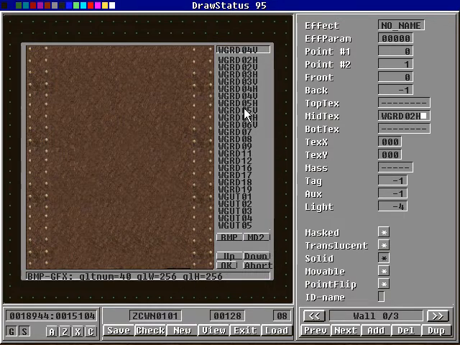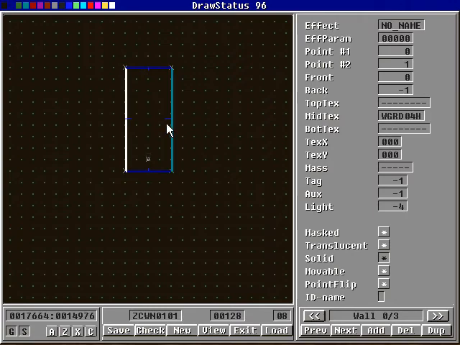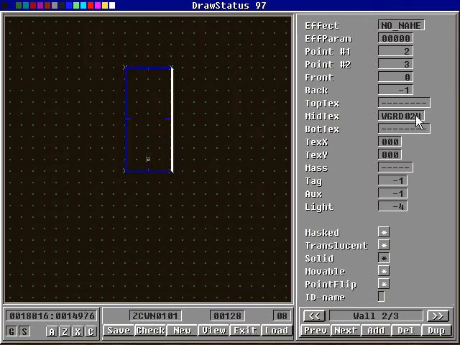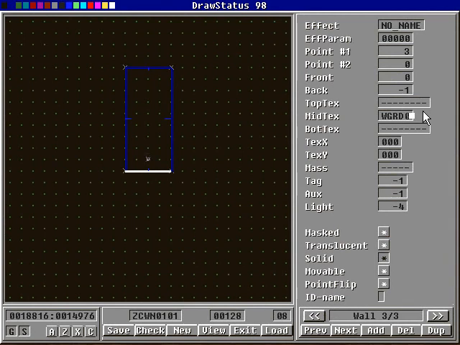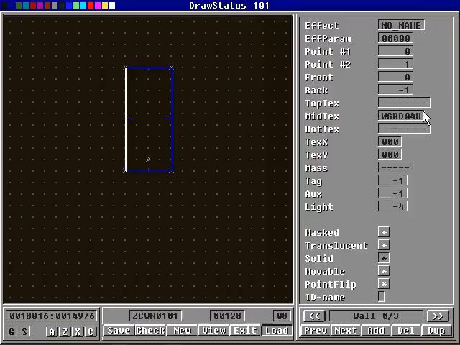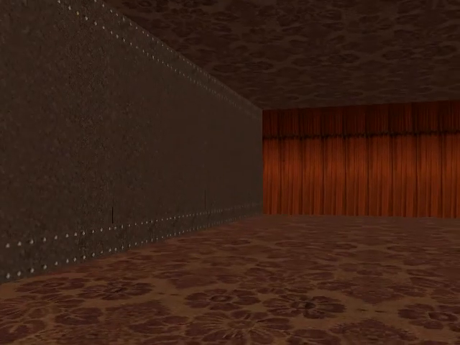There is a... where is it? That's the 04V, so we want 04H. Let's select that texture. So we say yes to that. We can put that in by hand now that we know it, and change this one also to 04H. Save, load, and now this wall has rivets top and bottom, which duplicates the look of the other.